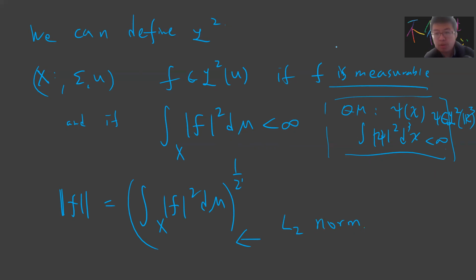Sure, you can define the LP norm by doing this. You can define this with the Riemann integral, but now we define this with the Lebesgue integral, so there will be something different, which is very subtle. So now this is the Lebesgue integral, not the Riemann integral. My opinion is that the Lebesgue integral is much more powerful and has much better properties compared to a standard Riemann integral.